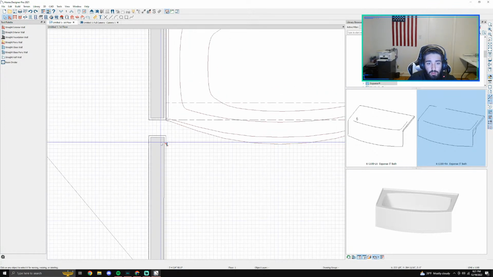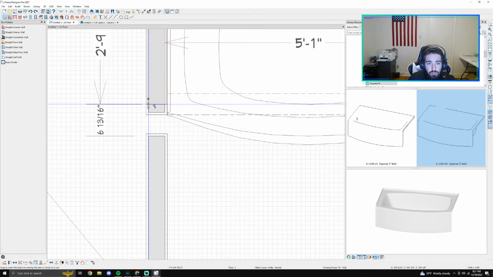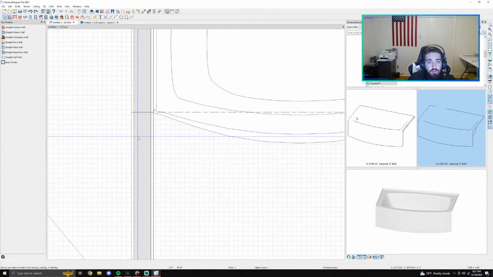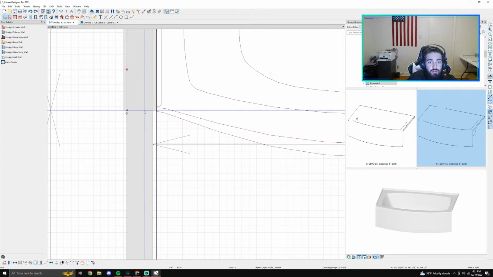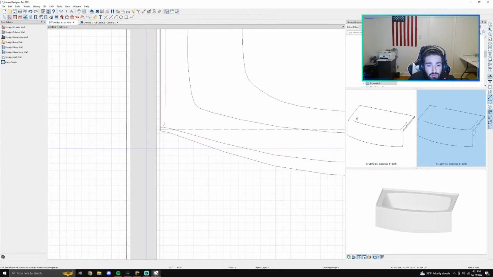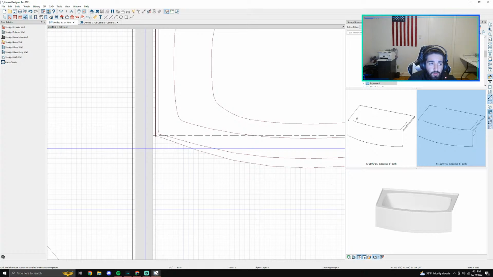Oh boy. That's what you don't want to do. The software's not wanting to. Oh, I see why. So we're going to take this and just pop it right here. If it keeps doing that, then it's going to be a pain. So the software will automatically snap walls together.